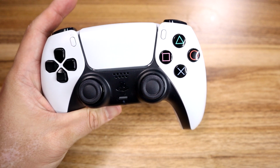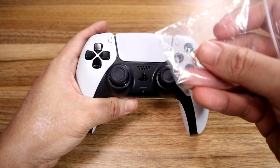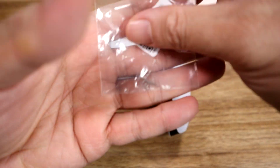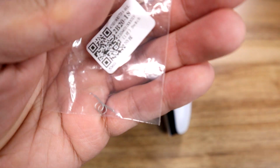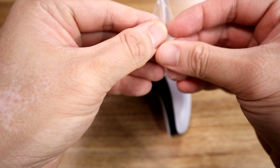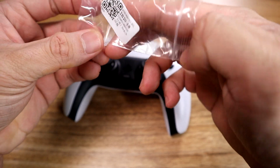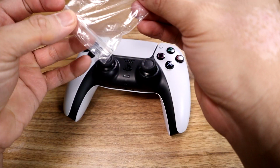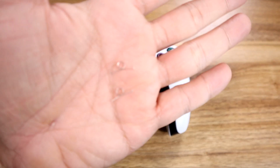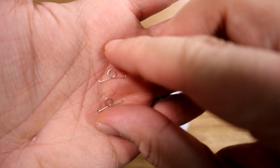Now, I said I ordered some replacement DualSense springs. Here they are. They came in from Indonesia, and at least here in Manila, finding these springs is not easy. I think I only found 2 stores that sold them, and they were both from Indonesia. You would think they'd be from China, and I'm pretty sure soon there will be a ton of Chinese stores that sell it for much cheaper. The 2 springs cost me $3 plus shipping, so not cheap.